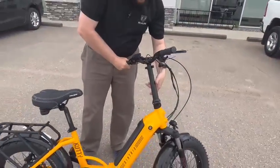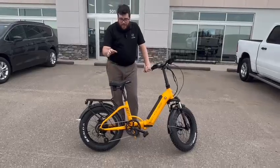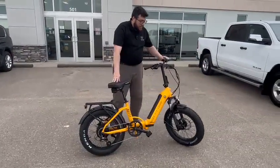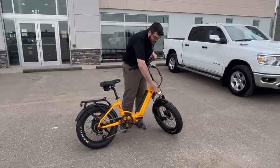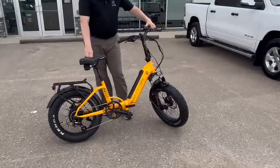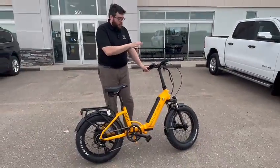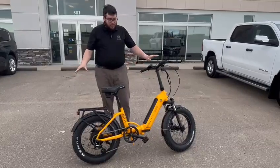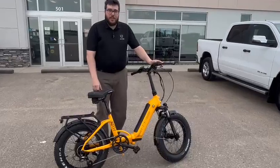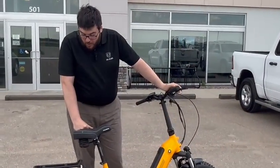Now, what's really nice about this unit is you're going to get access to upgraded options like seats. There's a Pro Men seat here. This guy also has a headlight, as you can see up here. Lots of extras that you can add onto this. You are going to get 5 individual speeds for the actual bike itself, for the electronic part. You're also going to get an 8-speed Shimano transmission. So it's not even a Biktrix one, it's better than that, it's Shimano. So you're getting a really good deal here.